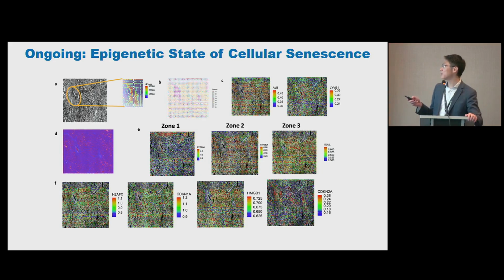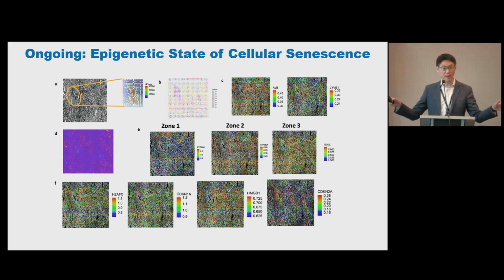For example, this is data we collected recently, still not perfect yet. It's still ongoing work, but pretty exciting. This is, I believe, a human liver. Using spatial ATAC, you are able to clearly resolve those different zones. We know the liver zonation from portal vein to central vein, so zone 1, 2, and 3. We're able to clearly resolve those based on the ATAC chromatin accessibility profile from all the pixels.